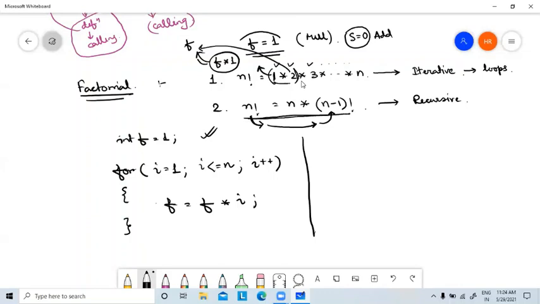So the recursive definition is like this, that if we want to calculate the factorial of n, then we need factorial of n minus 1. Okay. But remember one thing, a recursive function has a tendency to become infinite. Why? Let's see, suppose I have to calculate the factorial of 3. Then according to the definition, it will call factorial of 2. So what is the definition of factorial of 2? It is 2 into factorial of 1. What is the definition of factorial 1?